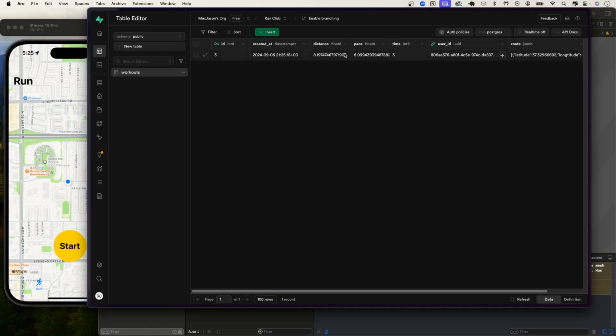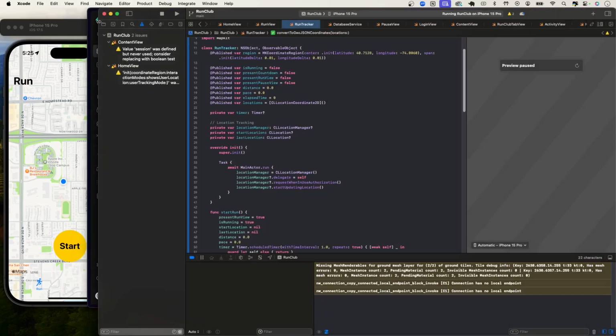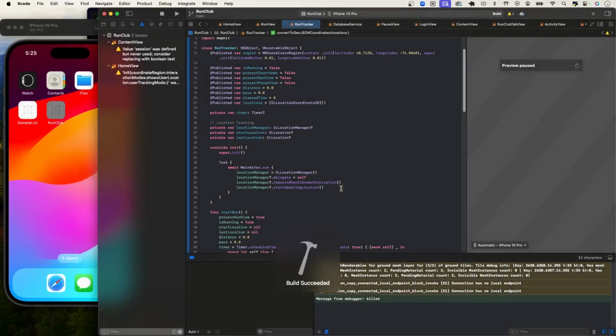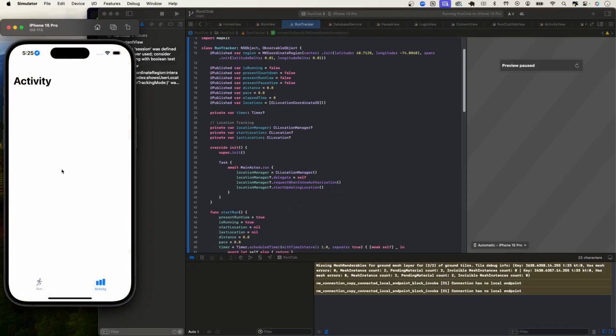So did we get an error? No. Oh, look at that. Boom. Look at that. So we have these coordinates. Now we can run this. We're able to decode it. There we go. Now let's create a navigation that's going to navigate us to something like this, and it'll have a map as well.